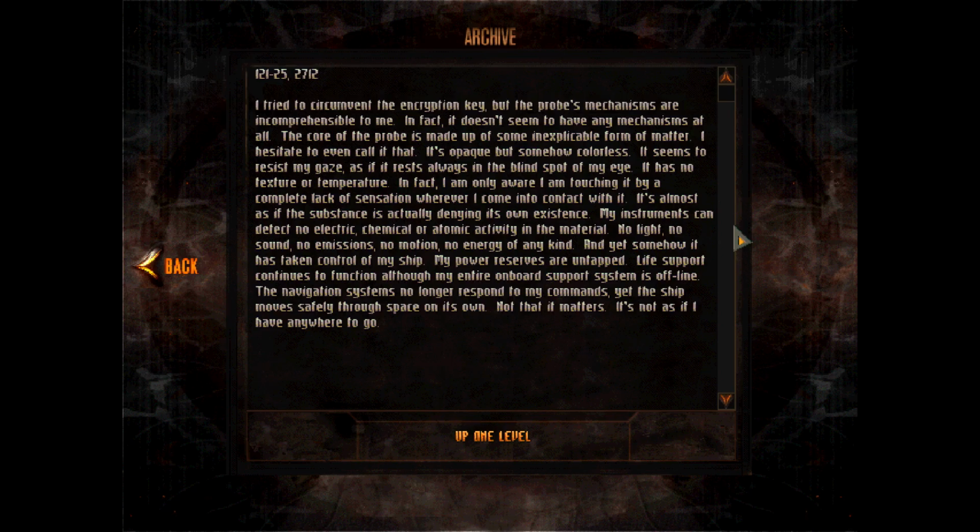My instruments can detect no electric, chemical, or atomic activity in the material. No light, no sound, no emissions, no motion, no energy of any kind. And yet, somehow, it has taken control of my ship. My power reserves are untapped. Life support continues to function, although my entire onboard support system is offline. The navigation systems no longer respond to my commands, yet the ship moves safely through space on its own. Not that it matters. It's not as if I have anywhere to go.